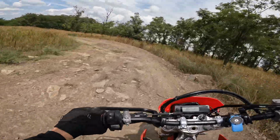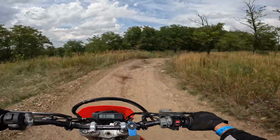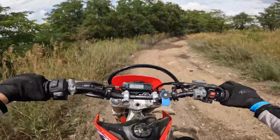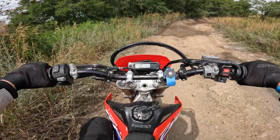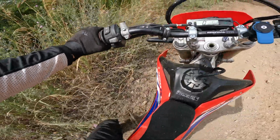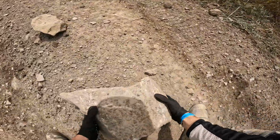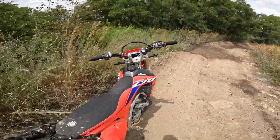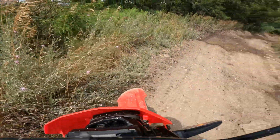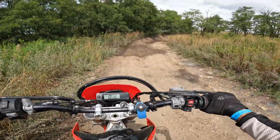The hard part is you pick a line and then you find a big rock in the middle of it. Throws you off sometimes. I'm sure you can hit it, but a rock like that will do damage. Let's get that one off the trail. We need to get that off of here. We've been doing a little trail management today. Anytime we see something that could really mess someone up, we're getting rid of it. Oh, buddy. All right. That's my workout for the day. One 25-pound rock. And we're off.